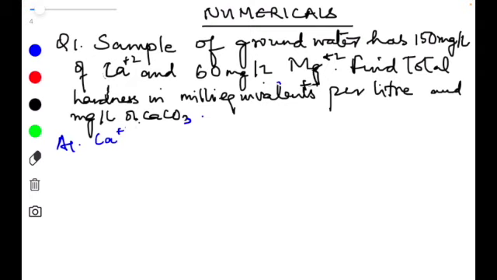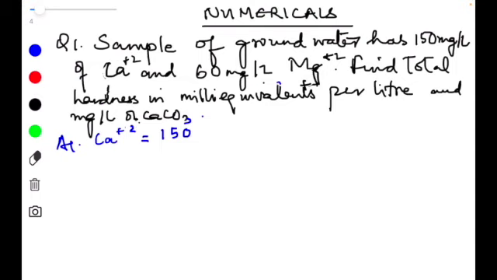Now the question says calcium ion is present. Today there is no calcium chloride salt or calcium bicarbonate or magnesium bicarbonate. No such salt is mentioned in this numerical. So no problem, we'll deal with the ions only. So the calcium ion is Ca+2, and how much concentration of Ca+2 is there? It is 150. So my first thing over here should be to convert this concentration into the equivalence of calcium carbonate, as we have done in our previous videos also.